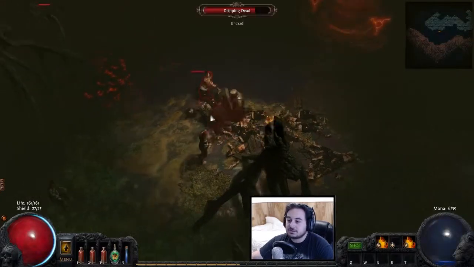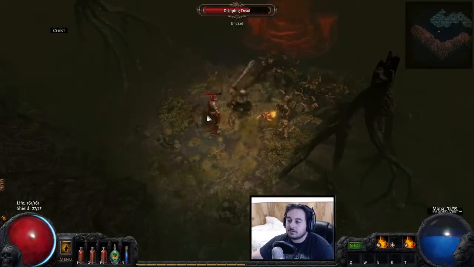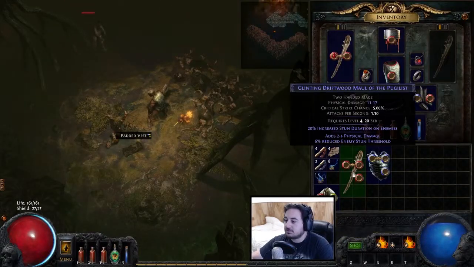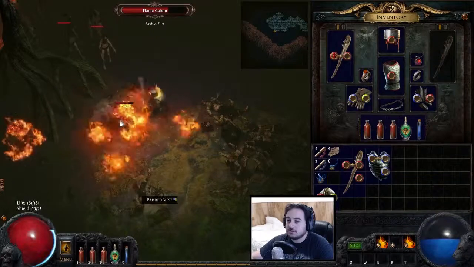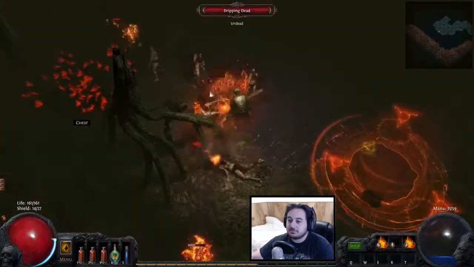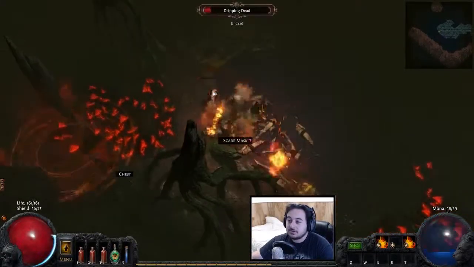Molten Tempest, huh? Okay. Quick, is this better? Oh yeah, that's better. Flame Golem, which probably got summoned from that fire circle.